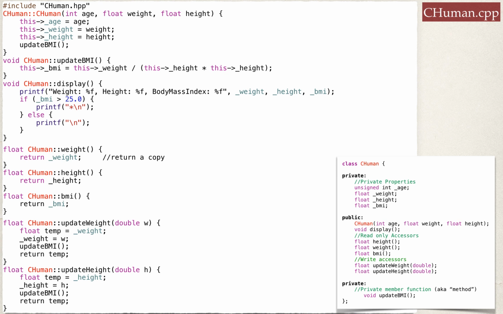There's the header just as a reminder. We've included the header file, and a member function, that's this little lot, has a prefix of CHuman::, the class name followed by two colons. Normally it'd be return type, class name::function name. Now the constructor has no return type.